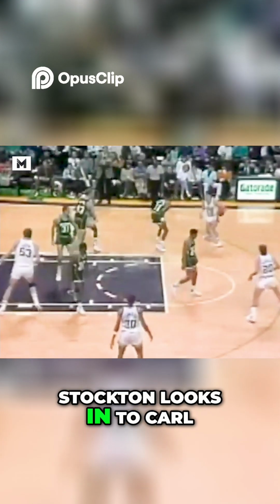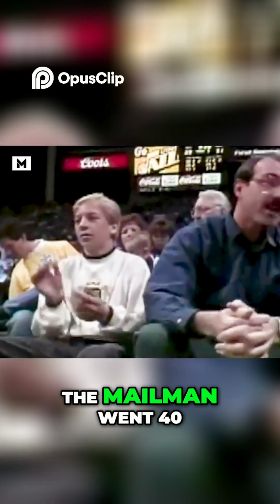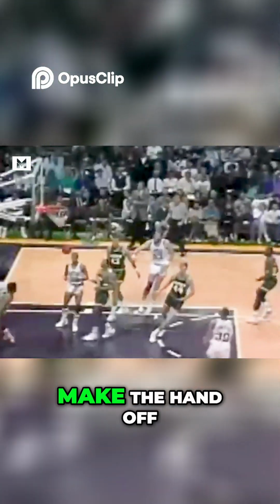Post. Stockton looks into Karl. Got him down low right. Malone squares away. Raised for 15-footer. And that's good. The Mailman with 40. Oh, they pick up on Stockton full court. He snaps it to Malone. Drive the alley. Go to the hoops. Score it. The Mailman. Clears it to Delaney Rudd. Jazz on the run. Delaney down the middle. Right side of the grip. Left hand layup. It stays out. Tipped in by the Mailman.